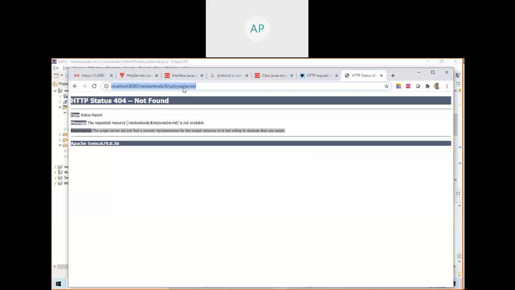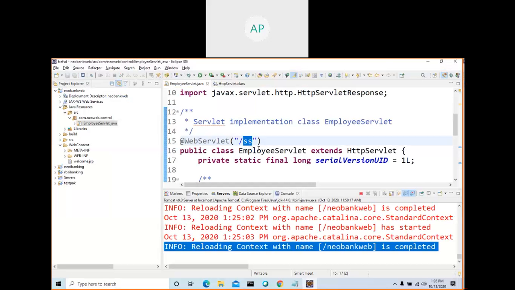Now when this URL is submitted to the container, the container checks whether there is any servlet with the path name employeeservlet. No, there is nothing. You have only one servlet, and its path is SS.